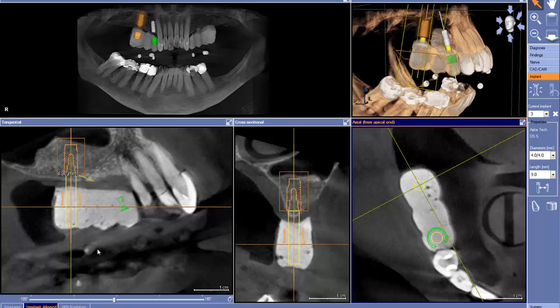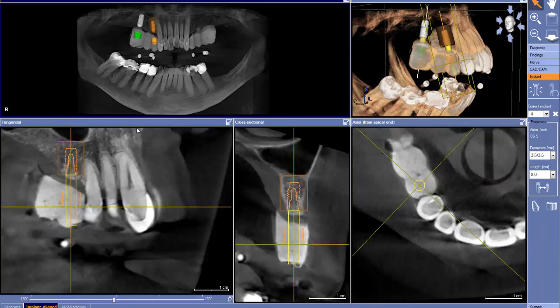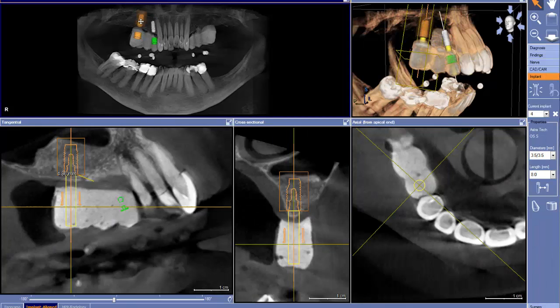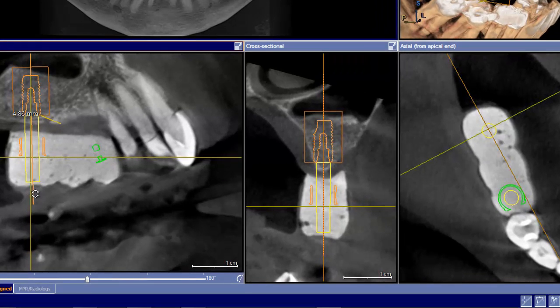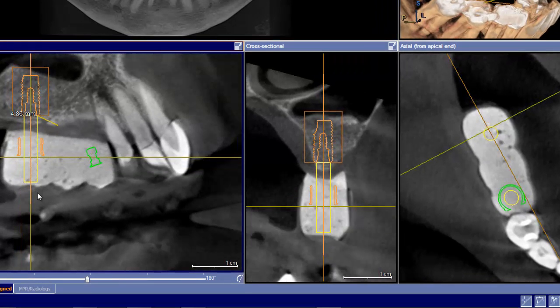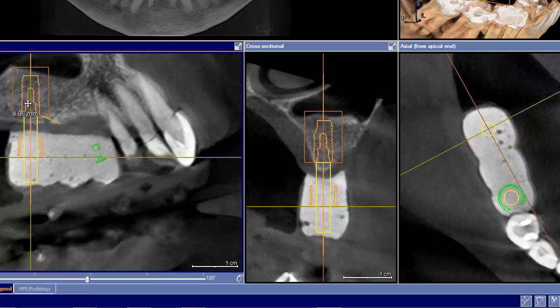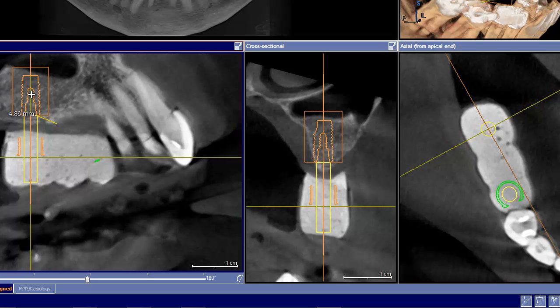So again, if we take a look at this one, we're pretty good right here. Now the bigger question comes in as we're going to this particular tooth. I'm sorry, let me go back again. This implant is a little distal, so we have two choices. One, we could tilt it to the mesial. Or alternatively, we could translate the entire implant to the mesial, which is probably the more appropriate thing to do in this particular case. So that is a more ideal placement there.